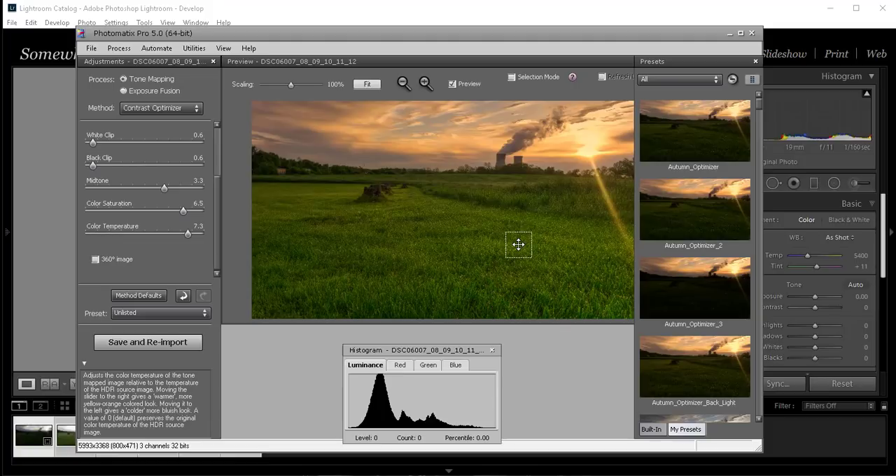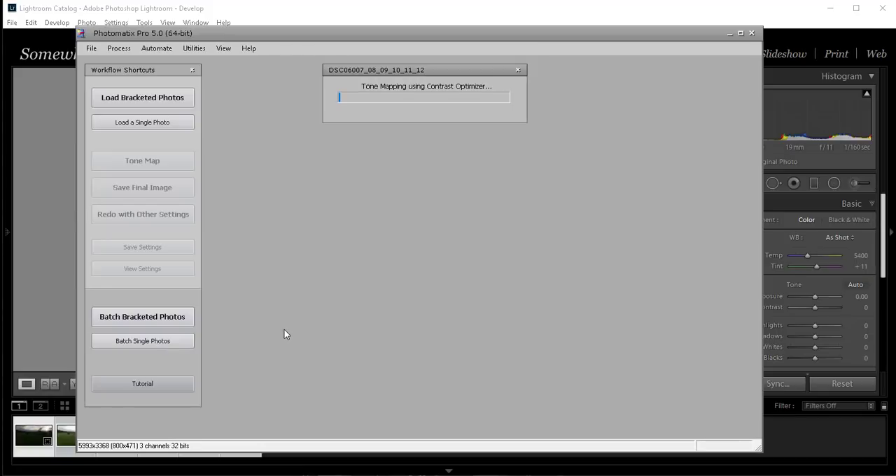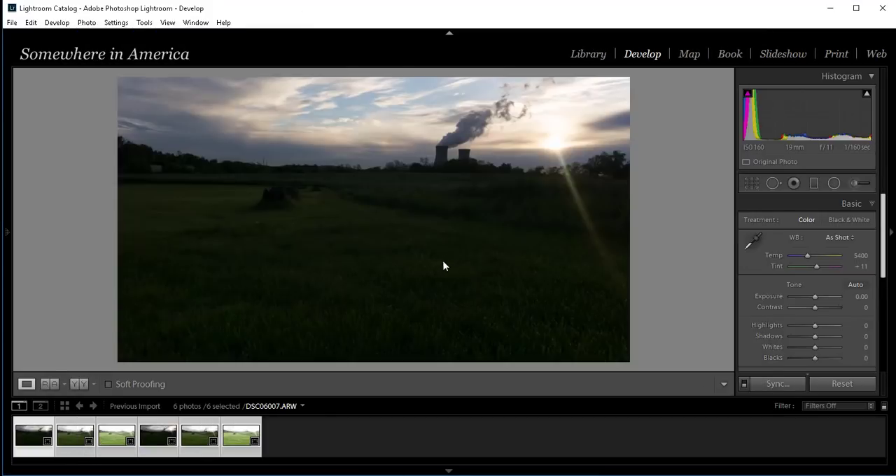I like what I'm seeing. It's a good HDR image — not overly developed, not jacked up. HDR is a love-or-hate thing; a lot of photographers hate it because they've seen it done badly — the sky overdeveloped, looking raggedy and horrible. I don't want that. This is pretty much what I saw this morning. I'm going to save and re-import this into Lightroom. When it's done, it's done — don't do the three P's: pitter patter putter. High dynamic range is supposed to pull out the dynamic range of your blacks, whites, and midtones.